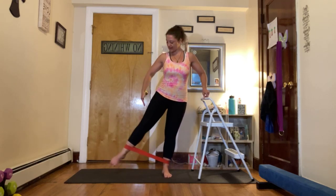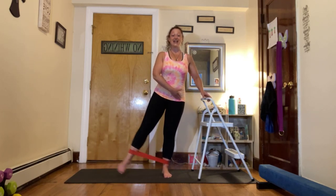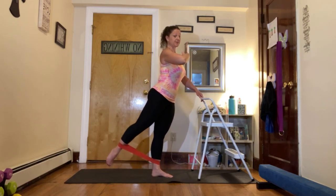Take it side, lift, lift. Keep it nice and parallel, inside of that heel to the ground. Pulling up nice and tall on that standing leg. Seven, six, five, four, three, two. Take it to the back. Lift, lift. That's it. Top of the foot pointing to the ground. Pulling up tall through the front of the body. Eight, six, five, four, three, two, one.